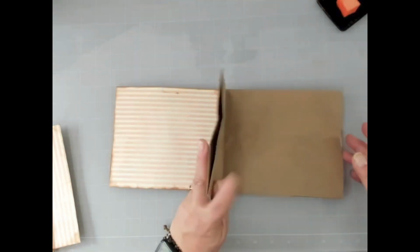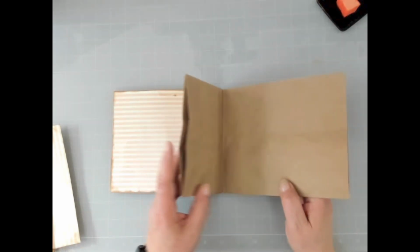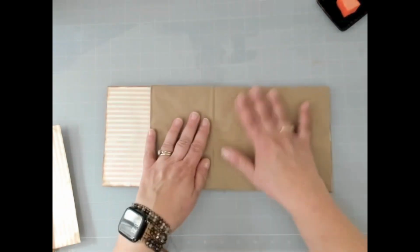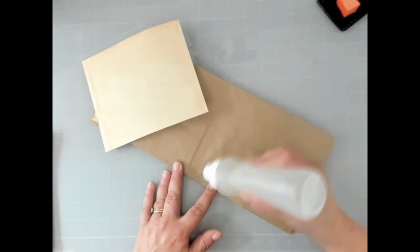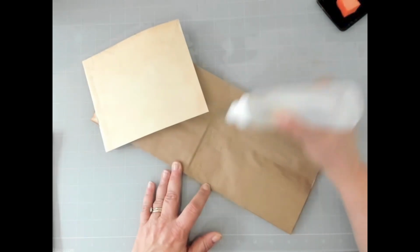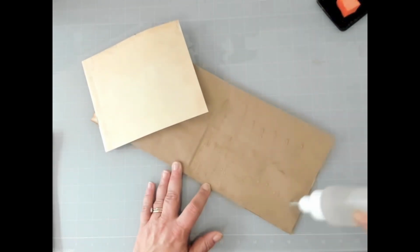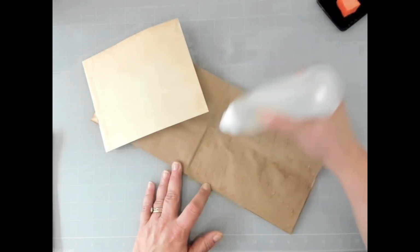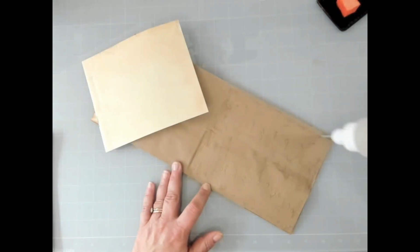Okay, so that's that, and then that would be this page. So the striped paper again. So I'm going to show you how you could put it directly on here. It does not matter which way you do. This is sometimes easier because then you're not getting it on your table or on something else that you don't want it on. So either way it works.